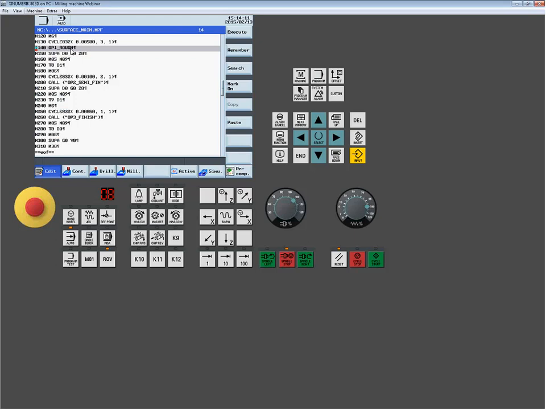Now, if the program exists outside of NC memory, meaning it's sitting on a USB because it was too big to fit in the machine, sitting on a network drive or RS-232, then what you would do is use an external call statement, EXTCALL. So if you start to play around with this a little bit and you want to call files that aren't even in the machine's memory, you can do that. Just use an EXTCALL, external call.